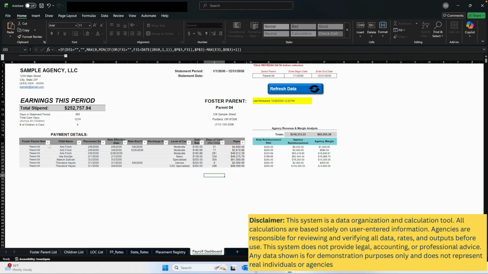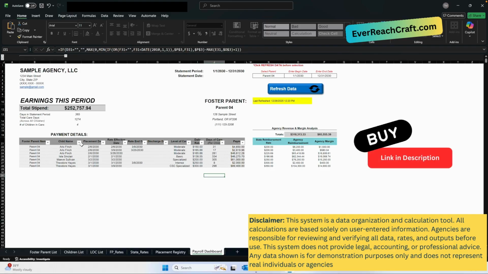So this is a very centralized system where everything is calculated in one go, instead of having multiple spreadsheets to track different days of care, different rates, and whatnot. So it's just a management system that I've built, it uses Power Query, and just a very good design, so you can have everything together and calculate it together easily, and can potentially save you a lot of hours by doing it this way.